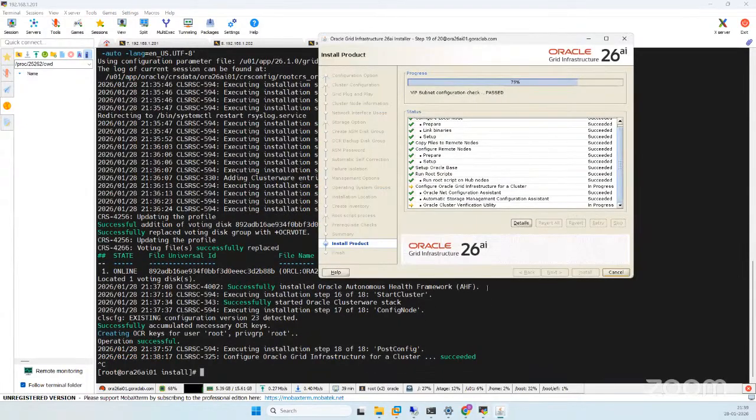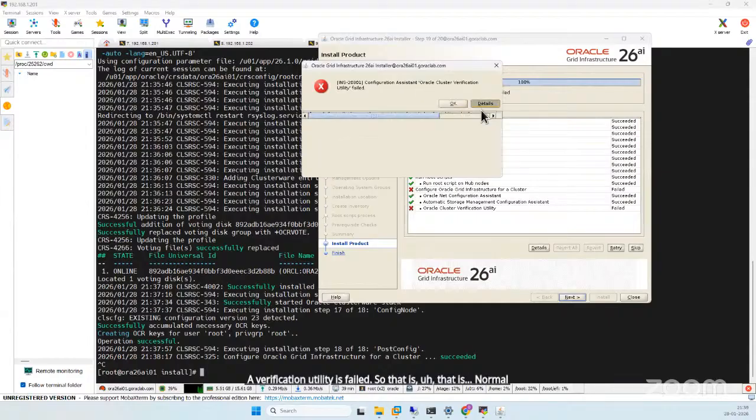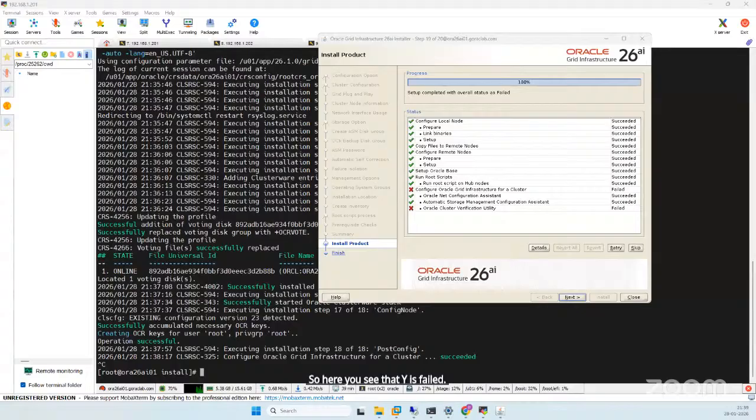So what is the status here? The verification utility has failed. So that is a normal thing. So here you see that it failed. Let me show you why it's failed.